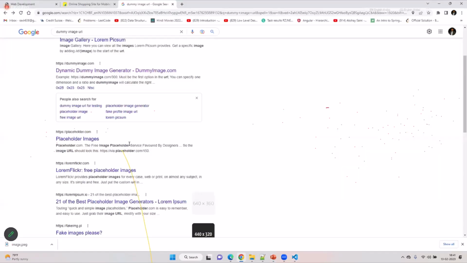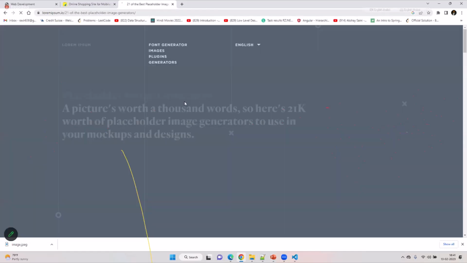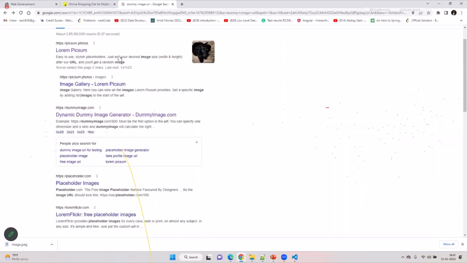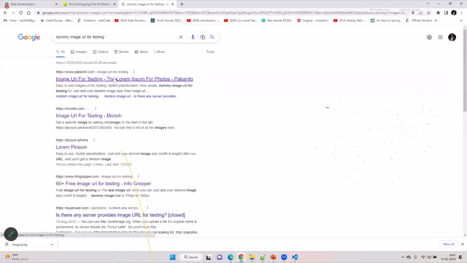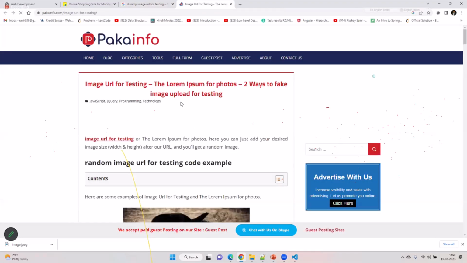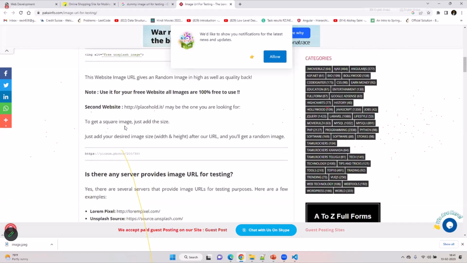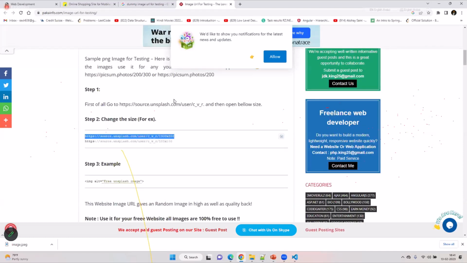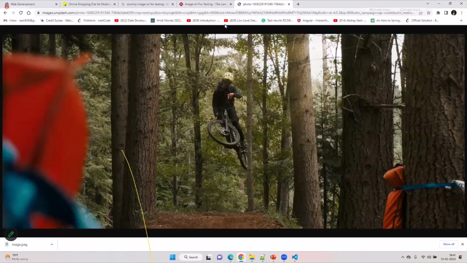For testing, just a second, let me see if there are any images which we can use. Okay, let me copy this. We'll see whether we are getting an image or not. Okay, let's place it. So rather than this local URL, I'm giving this path, right? So again, I'm reloading this page and you will see the image, right?